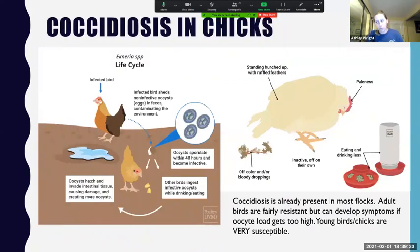The coccidiosis life cycle: most flocks have this organism living in them at a low level and have enough immune resistance that it doesn't cause a problem — unless the chicken gets overly stressed or the environmental load grows really big because of a dirty coop. Young chicks are very susceptible because they don't yet have an immune system built up to this parasite. They get really gross, off-color, bloody droppings, become very inactive and lethargic — they just don't feel good. But it's highly treatable with a medicated product like amprolium, and it's perfectly fine to feed that medicated chick starter to young chicks while they're growing and developing that immunity.